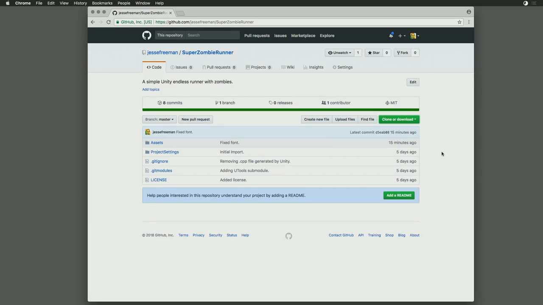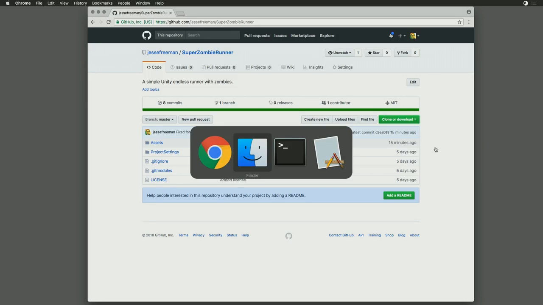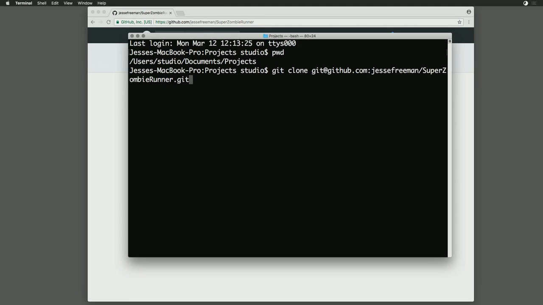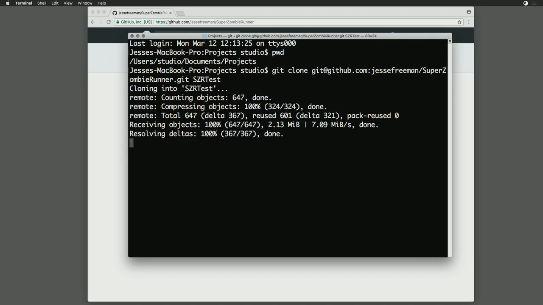And once you've copied that, or you can just download it directly, we're going to go into terminal, and here I'm inside of my projects folder. We're going to type in git clone, and paste in the path to the repo. And since I already have this project in my folder, I'm going to call this Super Zombie Runner test, and we're going to check it out.